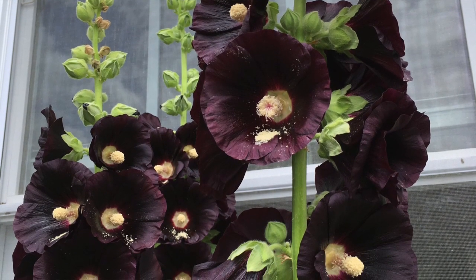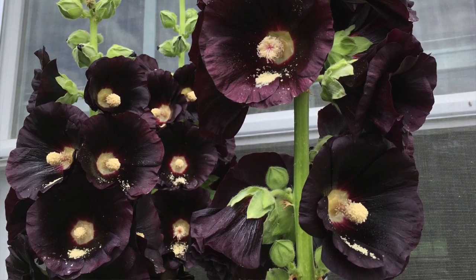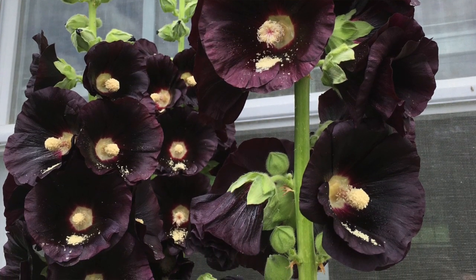I did mention this is from the black hollyhocks flowers, and my understanding is those have been bred by people to have the black flower — it's not a naturally occurring color. But like a lot of plants, we've taken things from nature and bred them to have other properties. I know you can get pinks, reds, and oranges from some of the pink and purple shades of hollyhocks, so that's something I'll be interested in investigating next year — seeing what other shades I can get from the same plant.